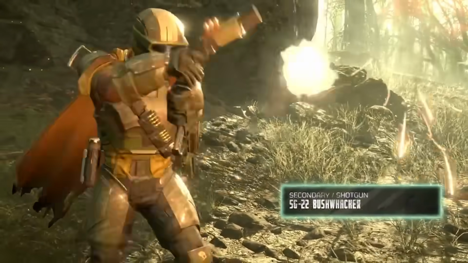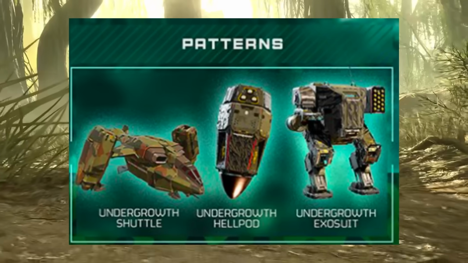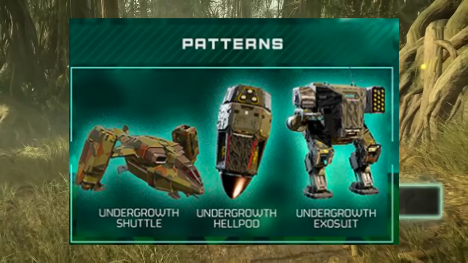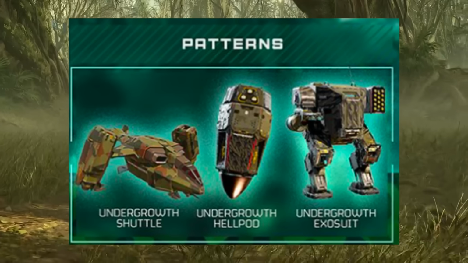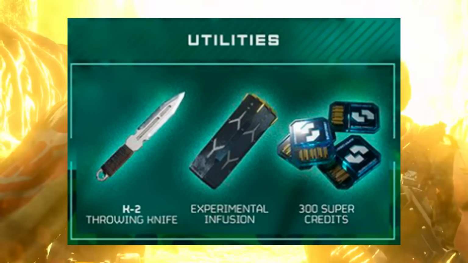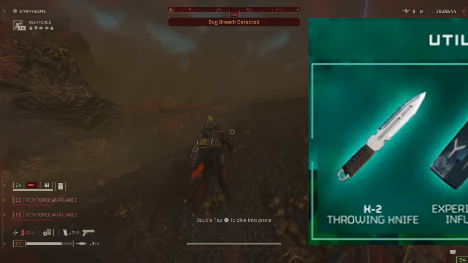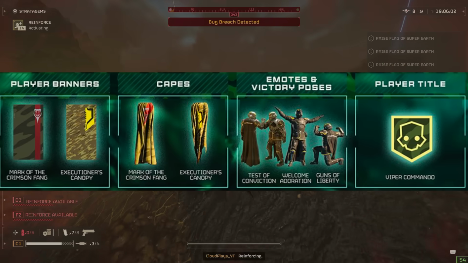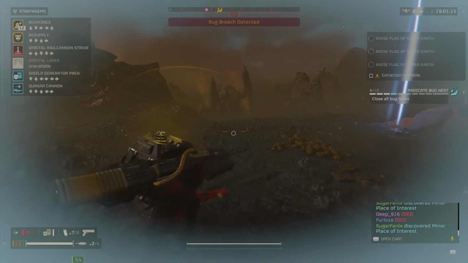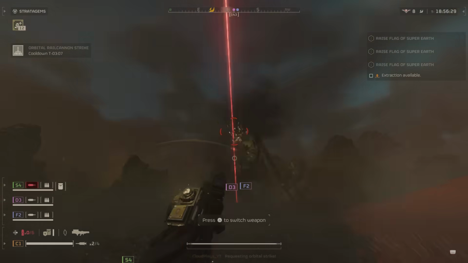As far as the customization goes, and we'll get a bit more in depth in that in a moment, we've got new patterns: the Undergrowth Shuttle, the Undergrowth Hellpod, and the Undergrowth Exosuit. We'll tell you a little bit more about that later in the video, so make sure you stay tuned for it. But as far as utilities go, we've got the Tech K2 Throwing Knife, the Experimental Infusion, the 300 Super Credits, and a load of player banners, capes, and emotes with a new player title of the Viper Commando. This is going to be absolutely nutty, and this is actually probably looking to be the best Warbond that they've released as of right now.